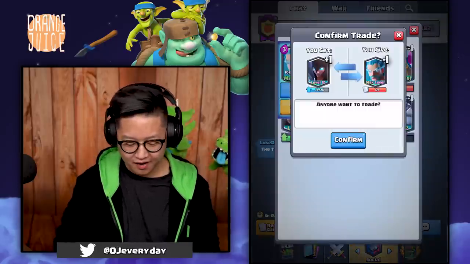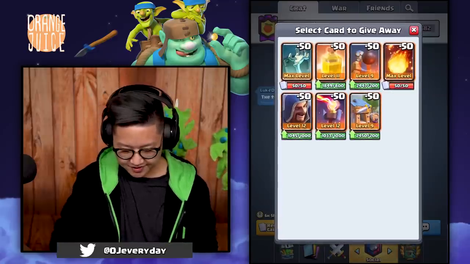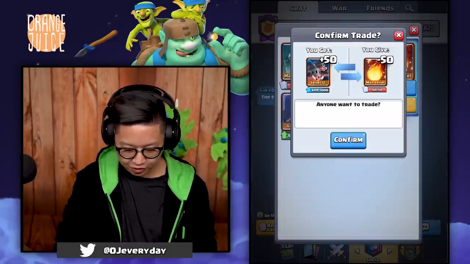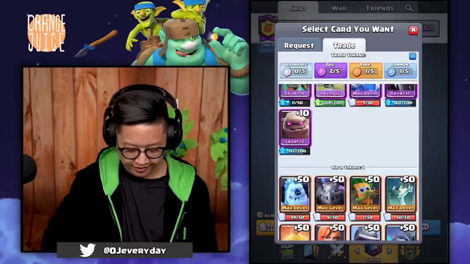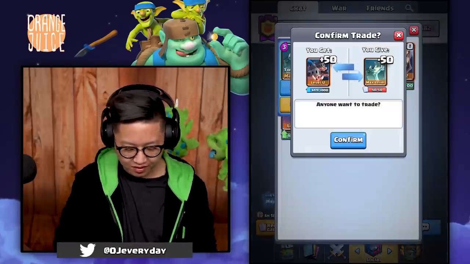Ice Wizard. Yeah, that's juicy. Who's going to give me the giant? Okay, so I got piggies. I can give away fireballs. Oh, for sure. Let's just flood the chat right now. Let's flood it out. I need more piggies. Yeah, I could see someone giving me tombstone for that.